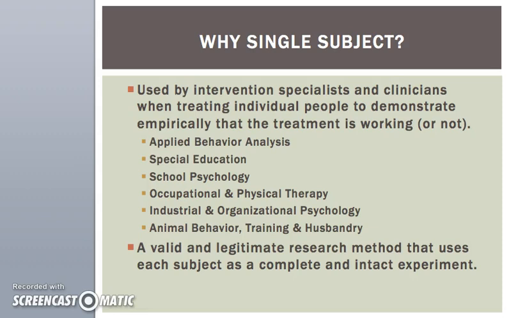All right. So single subject designs are used by intervention specialists and clinicians when they treat individual people in order to demonstrate that the treatment that they're using is working or not. It's used in a variety of areas. Applied behavior analysis is the primary area that it's used, but it's also used in special education, in school psychology, occupational and physical therapy. It's used in industrial and organizational psychology, and it's used in animal behavior, animal training, and animal husbandry. Single subject design is a valid and legitimate research method that uses each subject as a complete and intact experiment, and the use of multiple subjects is used to demonstrate generalizability.